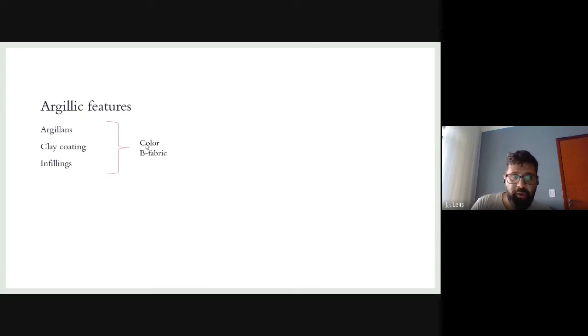So these conditions formed goethite and did not favor the formation of hematite, and so produce a yellow color. So yellow argillic features express us the presence of goethite, and the presence of goethite tell us that those materials was formed in acidic conditions, acidic pH, with a low content of iron and a high biological activity that demands a high content of water. So if I can see yellow argillic features, I should understand that they was formed in wet conditions, wet climate conditions.